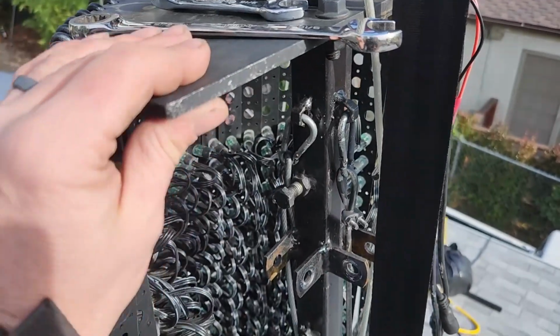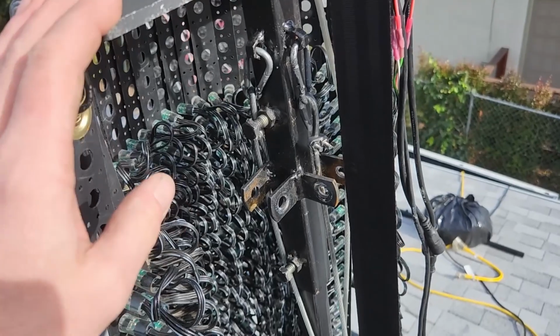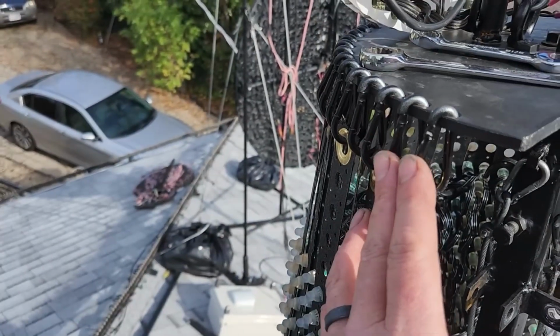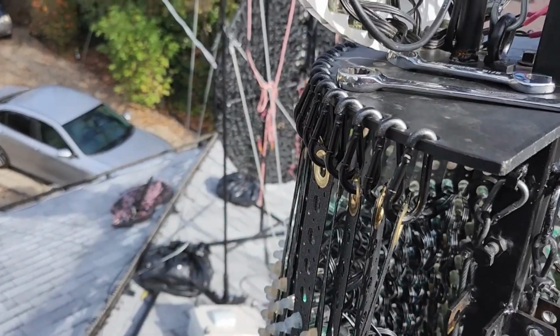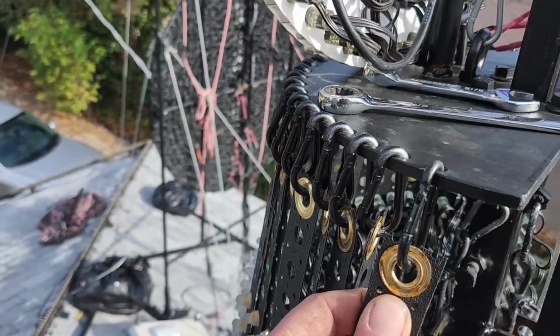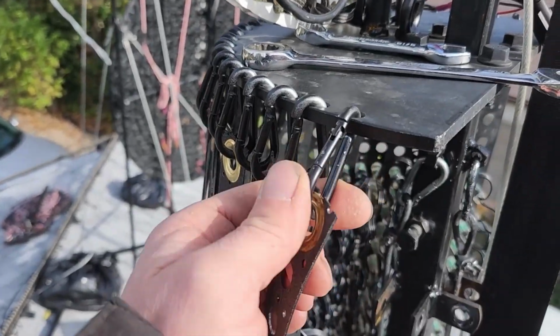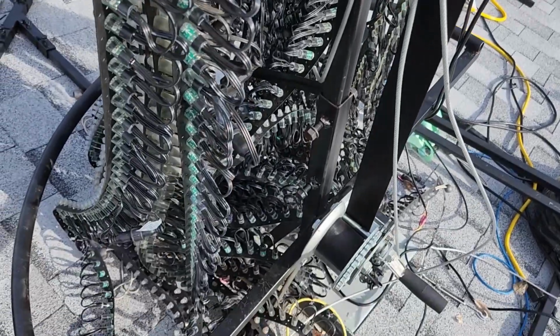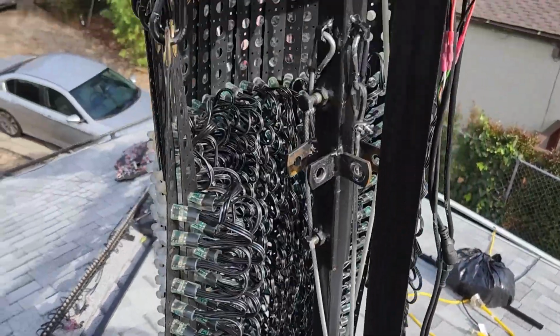The topper is made out of aluminum. It is 13.5 inches in diameter. Each hole is spaced at 0.9 inches. I did make this in my garage. The strips are connected via carabiners, allowing for quick, easy on and off. And then the bottom. Pretty simple setup.